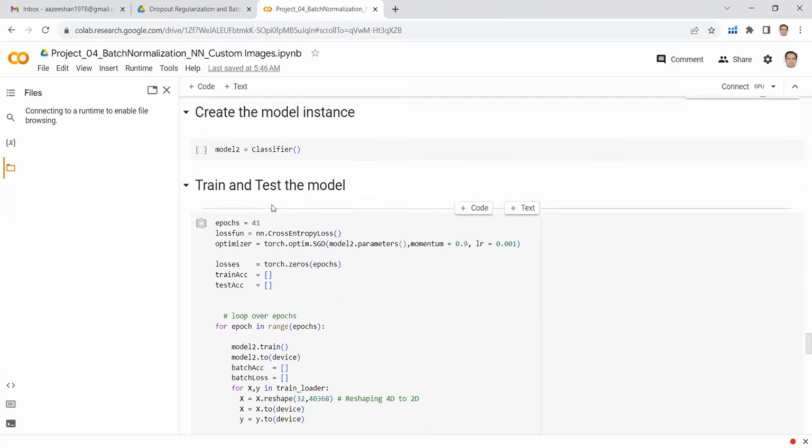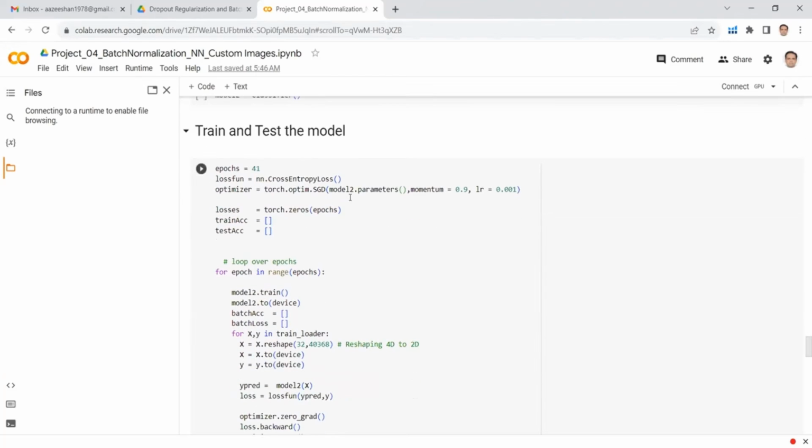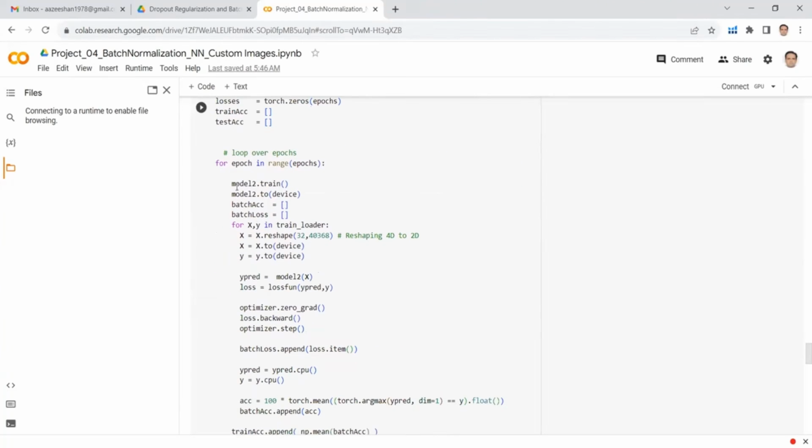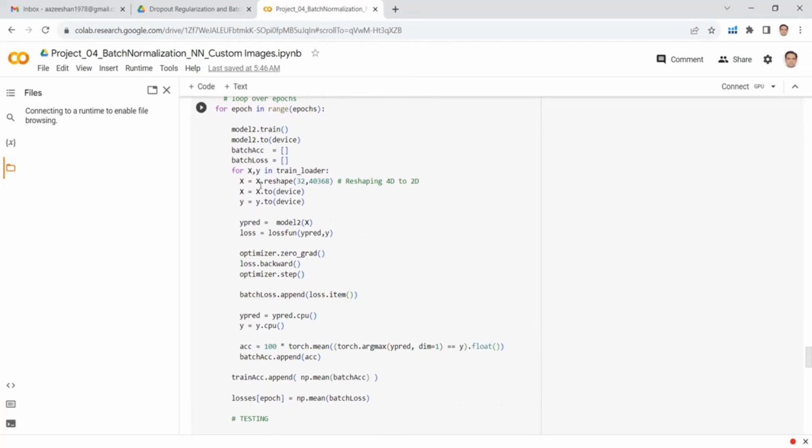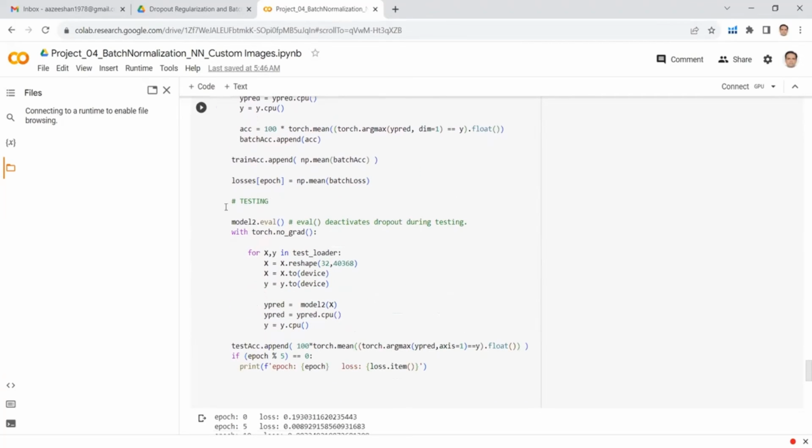Here I am training and testing my model2, which is the model with batch normalization. So here you can see model2. Here I am putting model2 in the training mode. Here I am pushing the model to my GPU. Here I have started the training in batches, and after that I have put my model in testing mode.